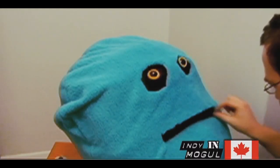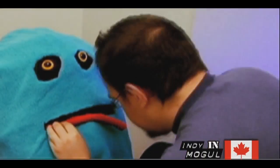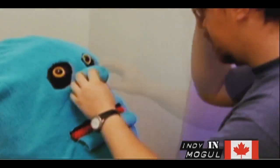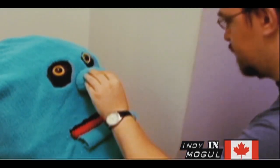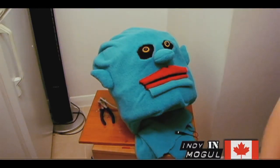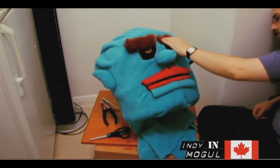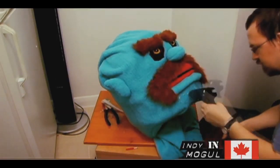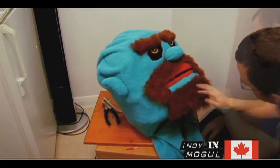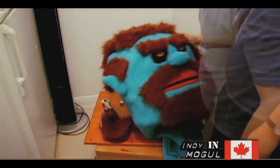You can decorate your head as you like, but I decided to go with a puffy nose, big red lips, and Vulcan ears. I used stuffing from our stuffed animal for the ears and nose, and just to punch up the talking motion a little bit more, I tossed in another section of fabric below the bottom lip. For his hair, goatee, and eyebrows, we cut up said stuffed animal and hot glued each piece on. Try to get a large furry animal. Mine is sort of small, so I didn't have enough for the entire head, which gave him kind of a crazy Navi Smurf biker vibe.